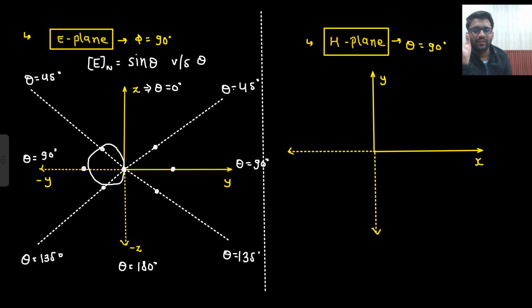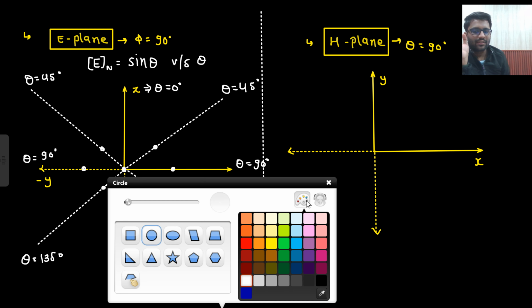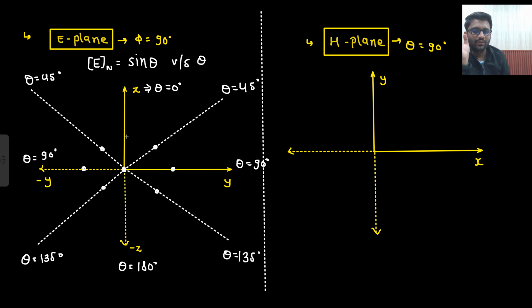Are you getting this point? How will it be a circle? No, it is a sinusoid, right? At 0 you are getting 0 degree. At 45 degree you are getting 1 by under root 2. At 90 you are getting 1. So it can never be a circle. Certainly it will never be a circle. Because if I talk about a circle, this will not be a circle, but here just to show it I am making it as a circle. Okay, don't think this is a circle, but just to show it I am making this as a circle.